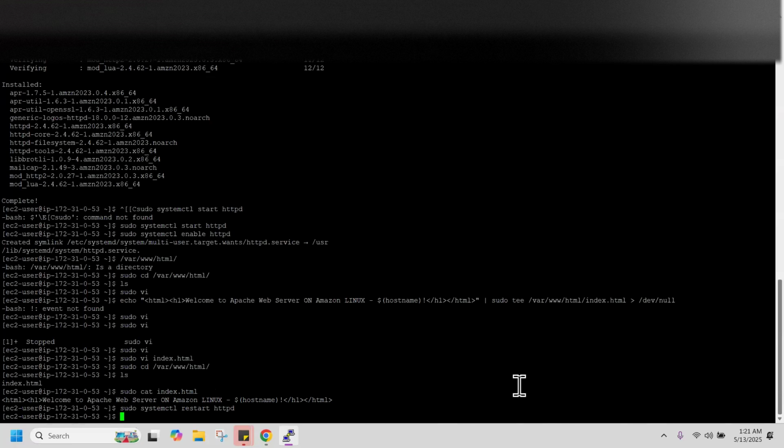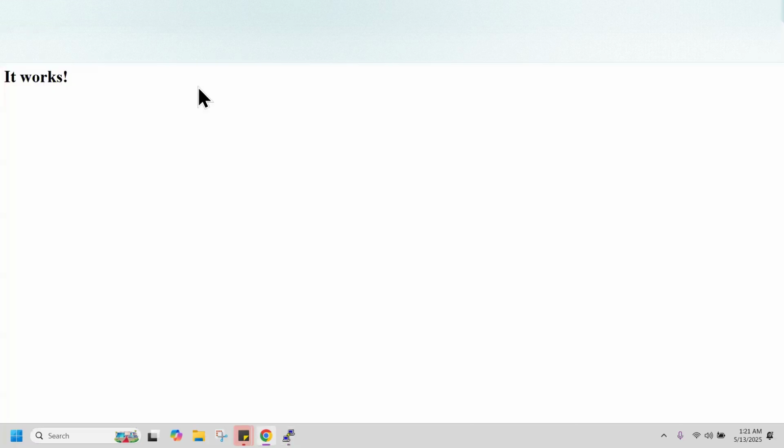Now, how we can check it. Let it refresh. It's showing the same stuff, right? It's actually loading the default page that shouldn't show. This is the only way we can verify it. I have sent you a command on WhatsApp. Just run this command and let me know what it shows. This is a very important command.